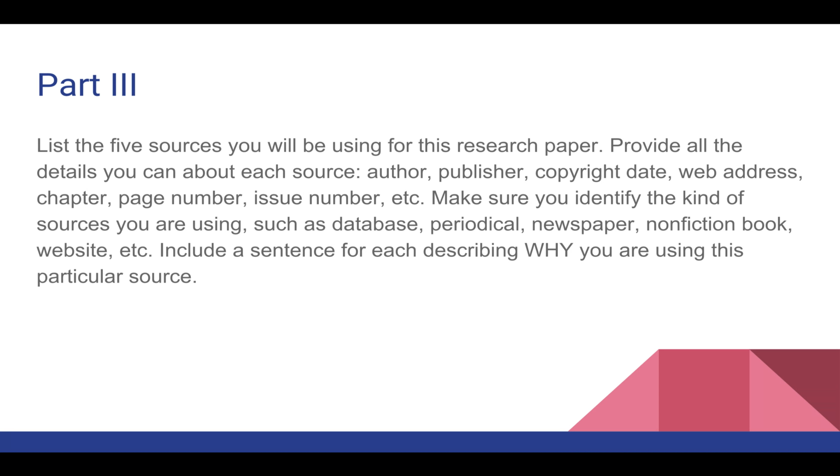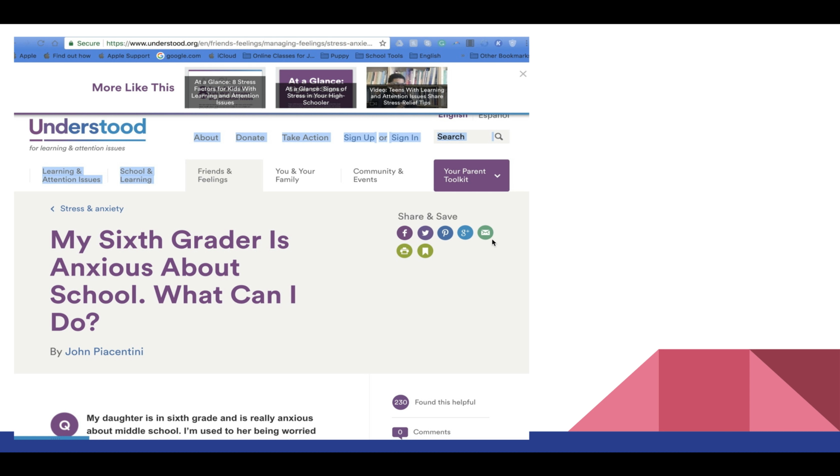And we're going to go through right now, we're going to look at a website, and we're going to look at where you would find this information. So here's a website that I pulled up, and I think I Googled anxiety and stress in middle school students, because that's a big topic that I've been researching lately. Okay, so when I look at my website, which is at the top, it's www.understood.org. So we know it's a good website because it's an organization. Understood is the organization. So I'm going to copy and paste my website, and that's going to be the website.